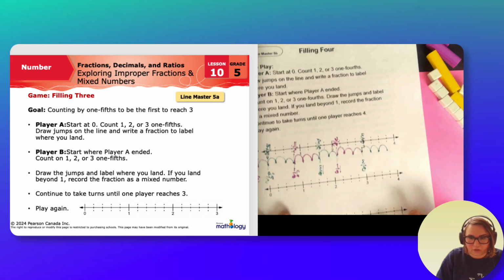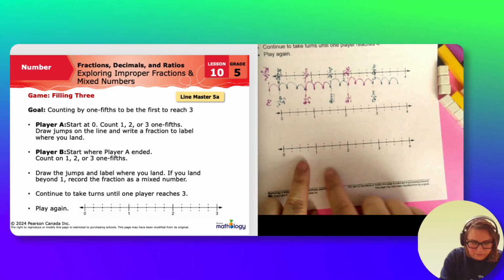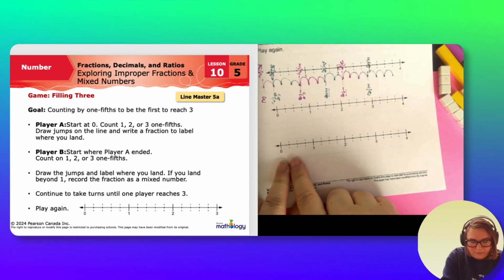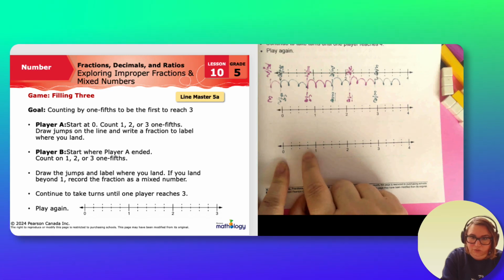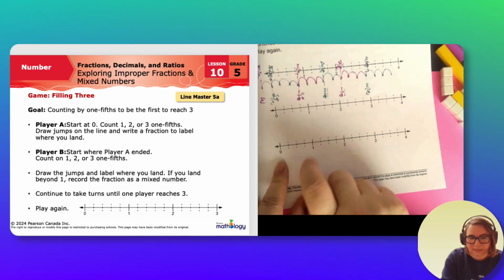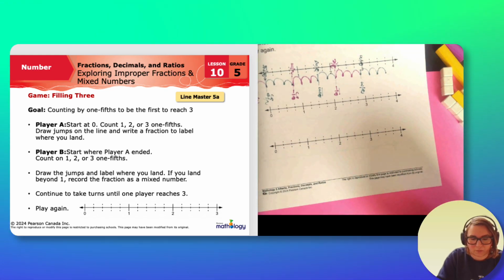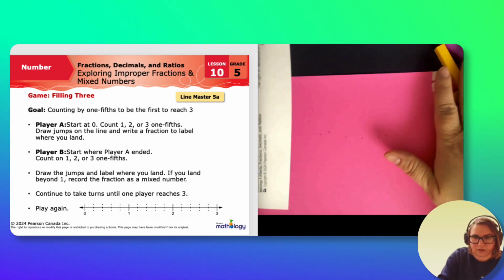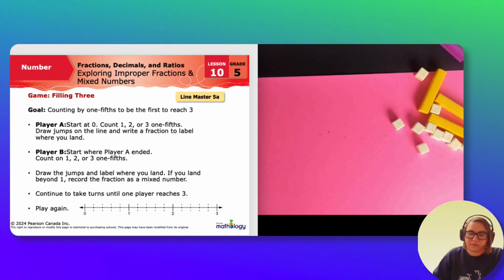When they're done, they can go turn it over and they can play filling 4. And now you'll notice down here, there's again 3 versions of this, but they can play 3 times. But now we go to 4, and each whole is split into quarters. So we're counting by 1 quarter, 2 quarters, 3 quarters, and representing it as a mixed and improper fraction each time. And the first player to reach 4 is the winner. So there's 6 game boards on here, 2 different ways of playing, and they can also play with alternate representations or make their own game board if they're done.